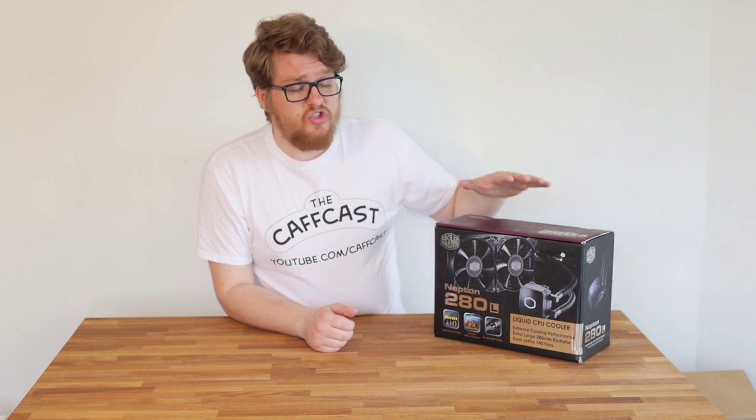So the CPU cooler that we've decided to go for in this case, we already had a few options for, and thankfully Cooler Master very kindly provided us with this one to try out in the system itself. It's a 280mm radiator, which essentially means that it is designed to be able to run with two, or potentially even four, if we decide to do a push-pull configuration as opposed to fans singly pulling air through the radiator or pushing air through the radiator, which we have the option of doing either. We haven't quite decided until I actually plug everything in which way we decide to do that, but I'm thinking about push-pull at the moment.